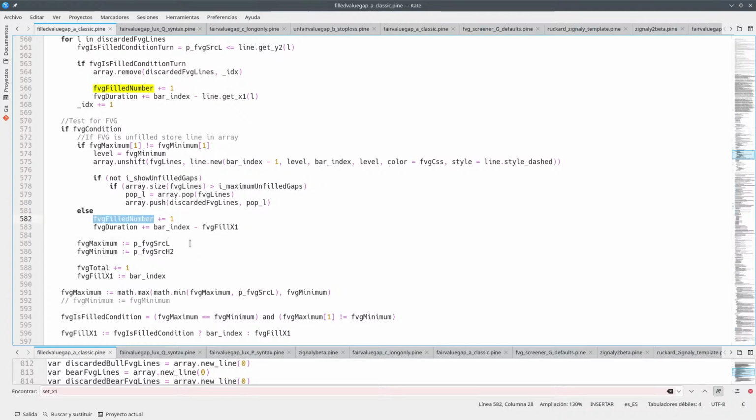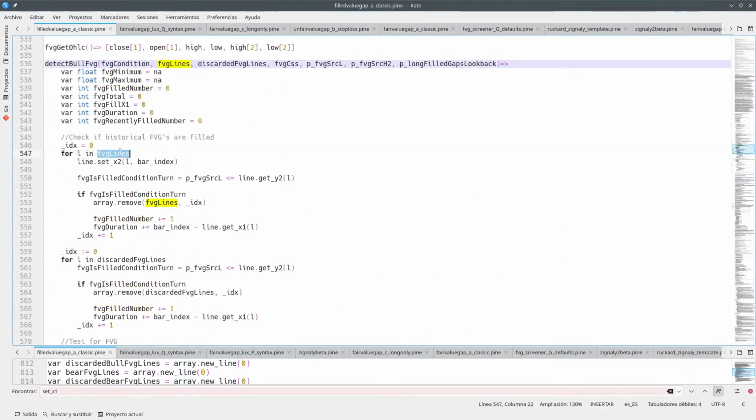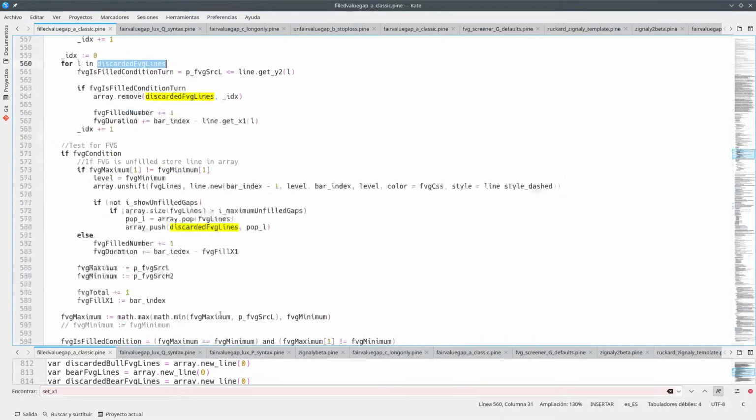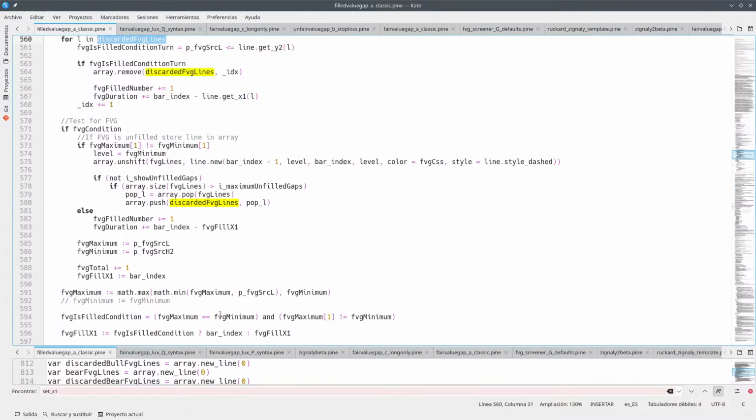Okay, and that's it. So now we should be able to just count this one and this one, and we don't care about discarded ones because discarded ones are the oldest ones that are pushed here if the array size is higher than the maximum fill gaps, and we don't care about that.